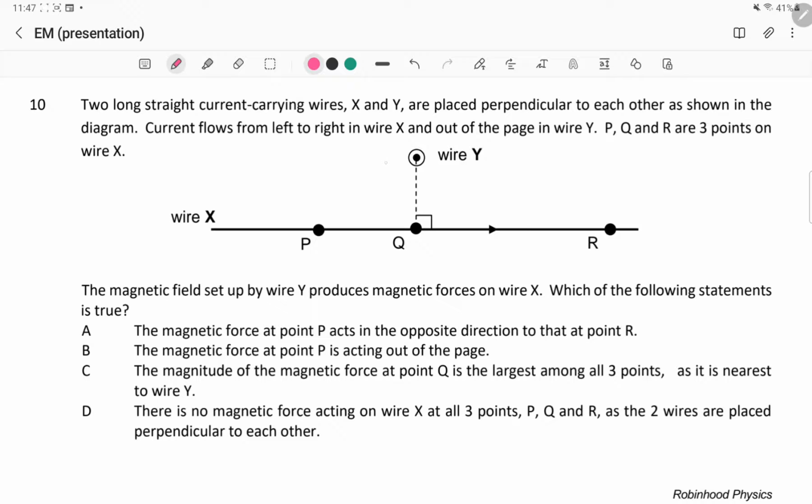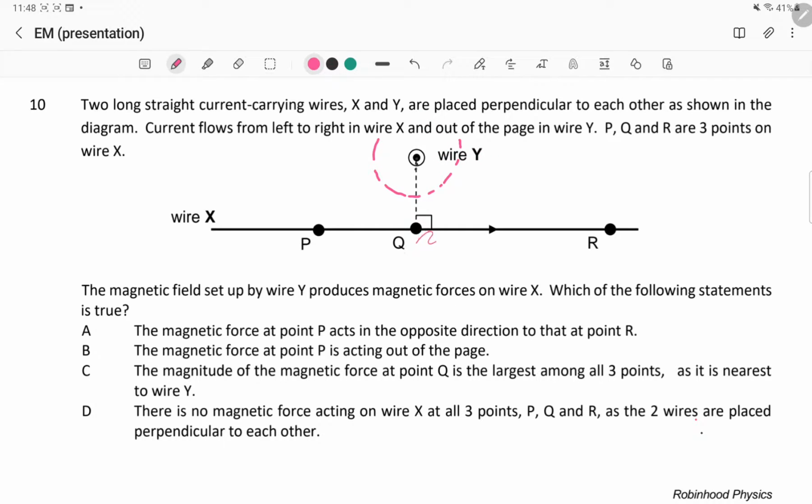So we know that the B field around this wire must be concentric circles. But P, Q, and R are all at different distances and so many points, so we don't want to draw too many concentric circles. Instead, we know that for any point on the circle, the direction is simply the tangent. So we can just represent it quite simply, first by drawing a line connecting the wire Y to that point.